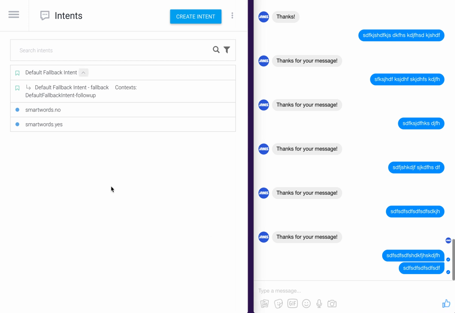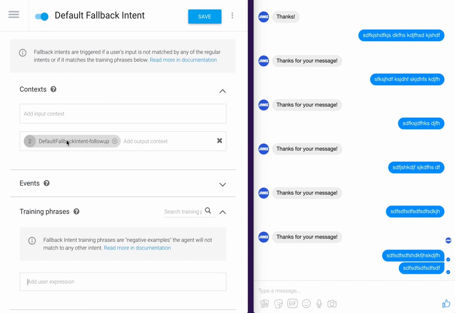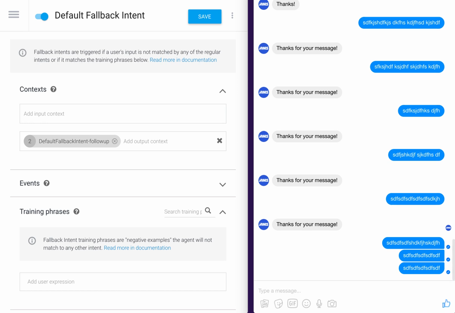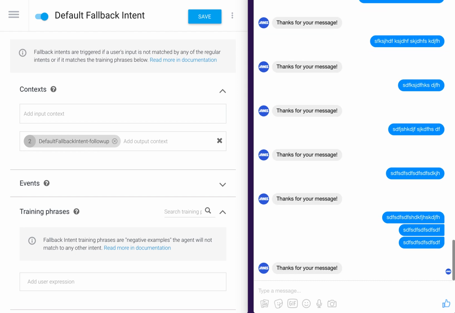That's because context has a lifespan. Dialogflow will automatically reset the context after 20 minutes. So if a user comes back 20 minutes later and sends a message, then it'll go through this flow again. It'll hit the fallback and then do the thing that we just did. But you can control the context. If I go in here, you can see that our output context has a lifespan of 2. So if I were to send another message, the lifespan has ended, and it'll go back to our first default with our thanks for your message response.